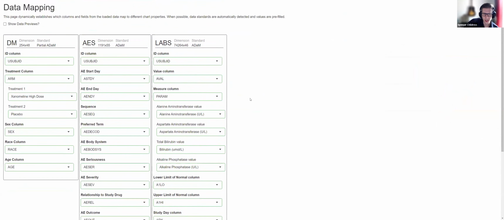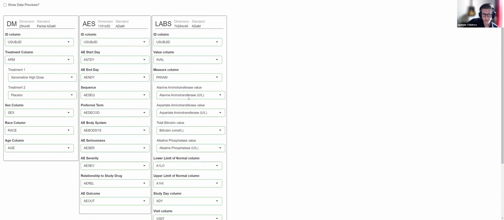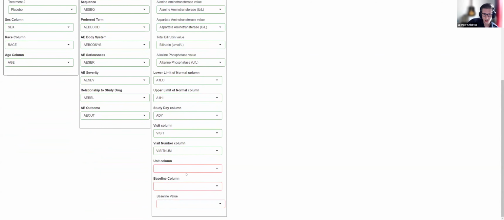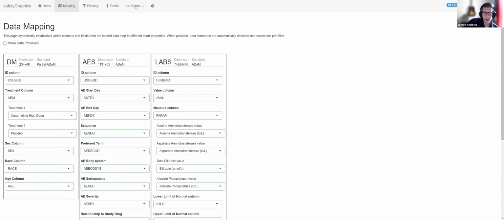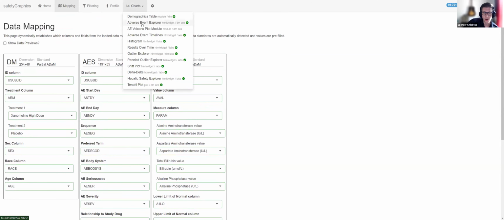So for instance, for the Hepatic Explorer, you can specify the analytes that go into that. So these dropdowns should populate with your lab measures in your data set. You can click through here, specify all of your column names, and then your app should run. And this framework will let you know, with all these little green checks, when your mapping meets the requirements of each module. I think that about covers it.